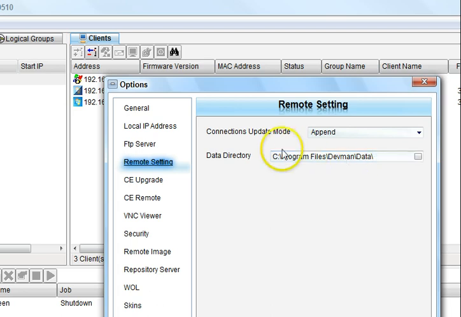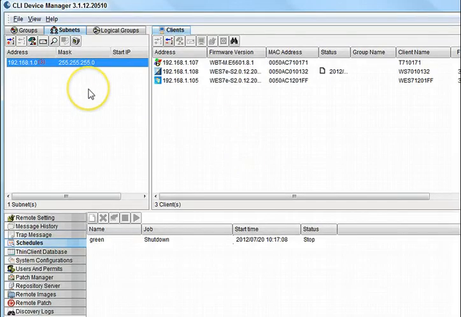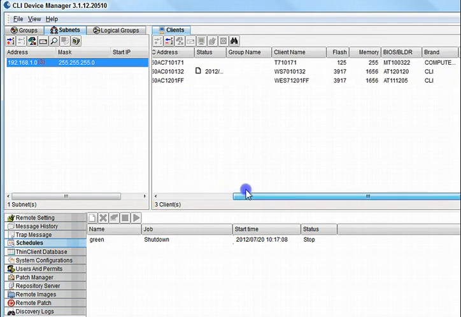So this is where you can change that setting of where you want to store them, or just leave the default.